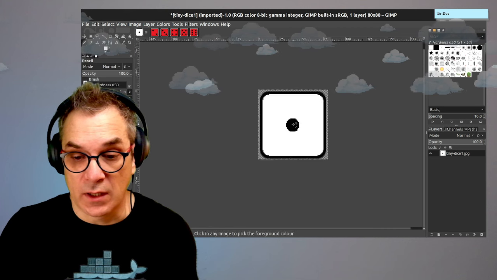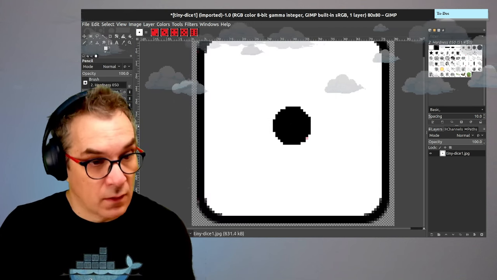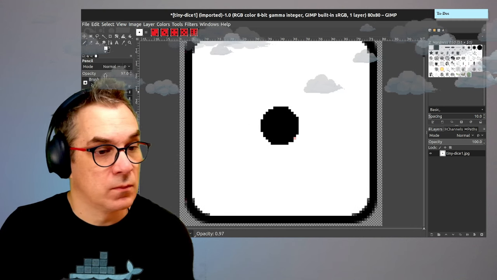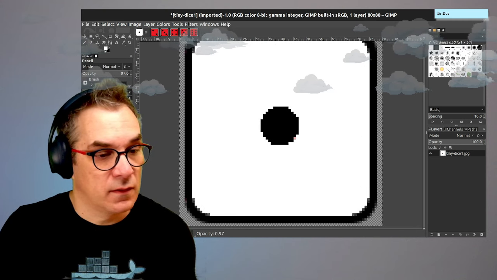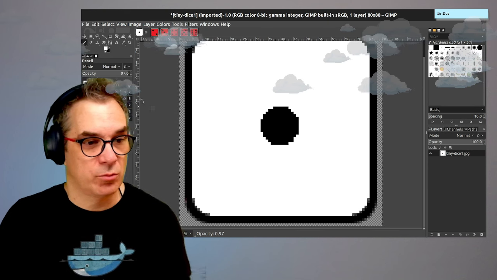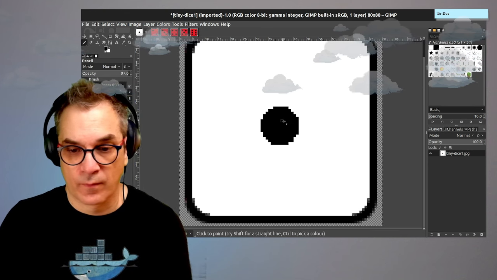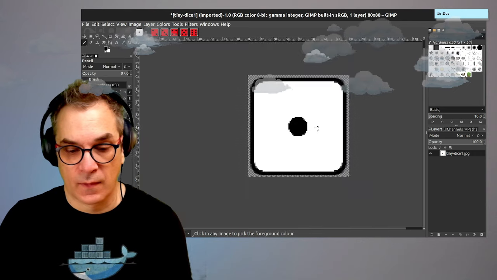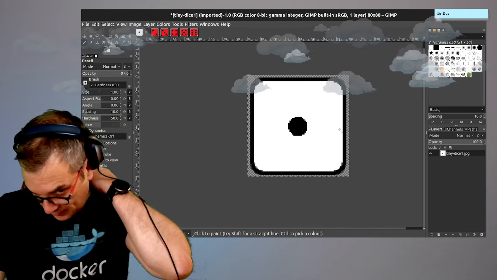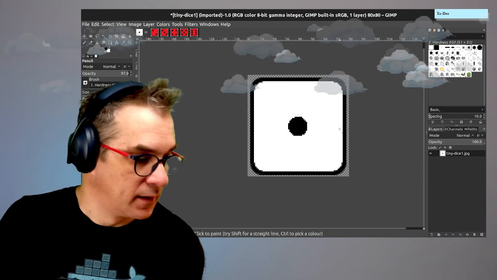Whoa, that's big. Nope. Size 1 pixel. Thanks. Should be black, right? That's a nice dice. What do you think? I think we have a nice dice.